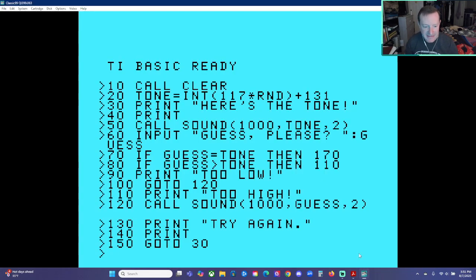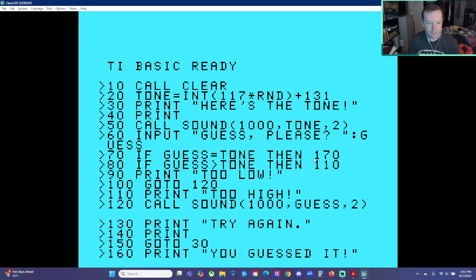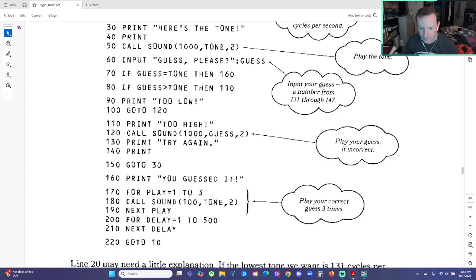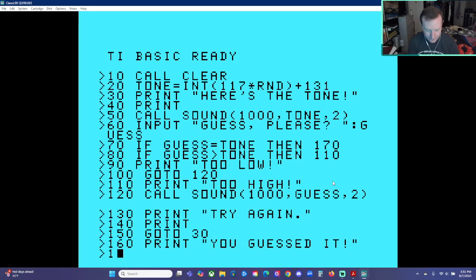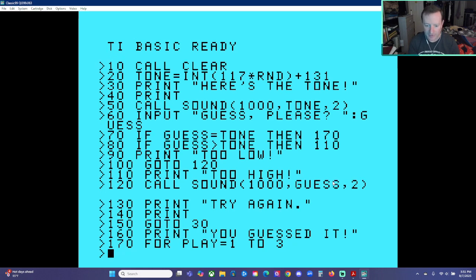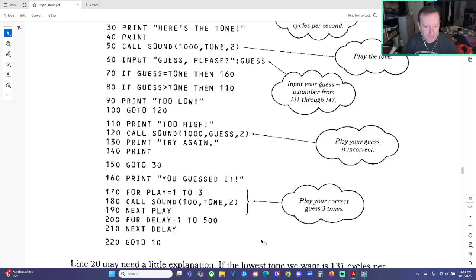160, print, you guessed it. 170, for play equals 1 to 3. It's going to play the same tone 3 times, as the description indicated.